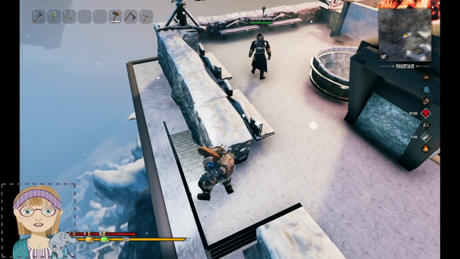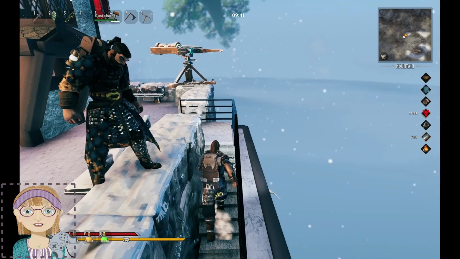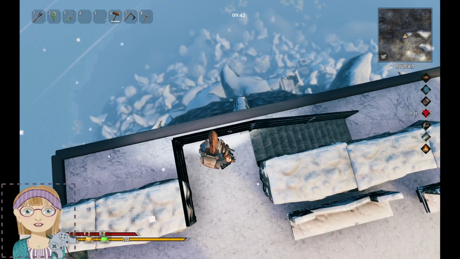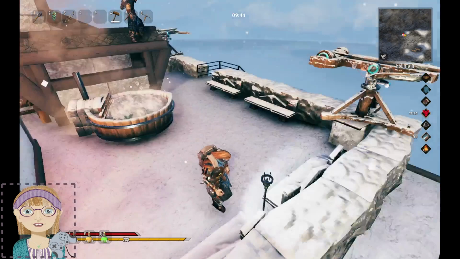Oh, so that's what he was doing. And now we have another ledge. Oh. Might still need a little bit of work, though. Oh, that's a really nice look at those towers down there. So yeah, this is what Gus has been working on. I'd say it's pretty impressive.